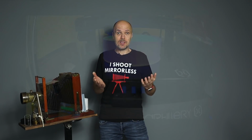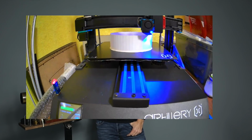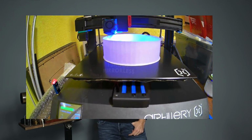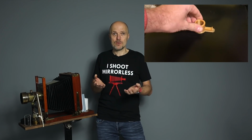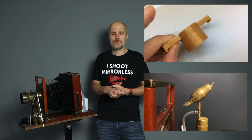It's actually a good thing, because right now I know how the printer works, and I learned a lot about 3D printing because I had to disassemble the whole printer, and I think it's pretty cool that I know that now. So the printer finally worked, and I started printing parts for my house, even for my digital camera, and I was quite lucky that a shop from Germany asked me if I could print these holders for the Brass Birdie, you know, for the Watch the Birdie thingy. So I printed two of those. If anybody needs some of those, just let me know, I can print it for you.